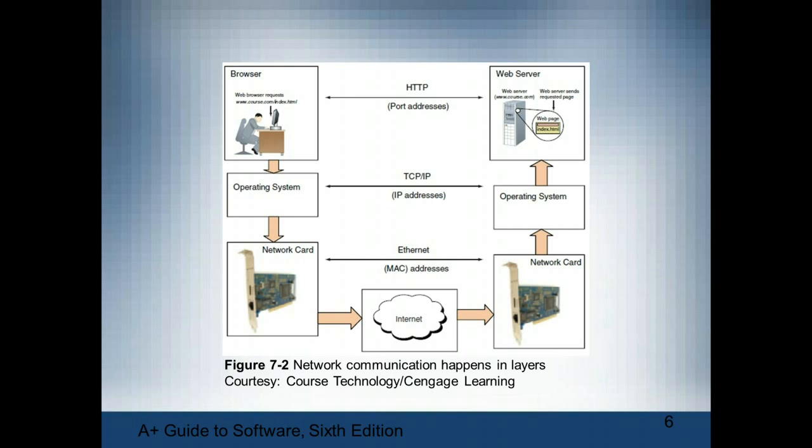When you open up the browser, it goes to the operating system. This works its way down. From the operating system, we get the TCP IP address. We know what the IP address is, and then it goes through the NIC, kind of through the internet. MAC addresses eventually. Ethernet doesn't go across the internet. That's what's kind of deceiving about some of these pictures. Ethernet only goes 100 meters.